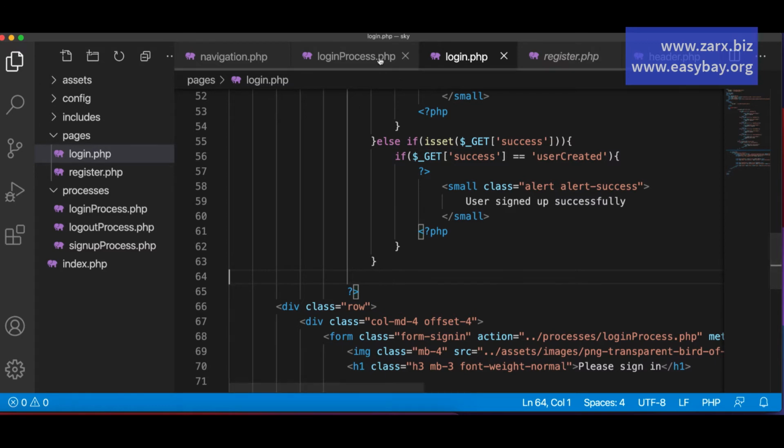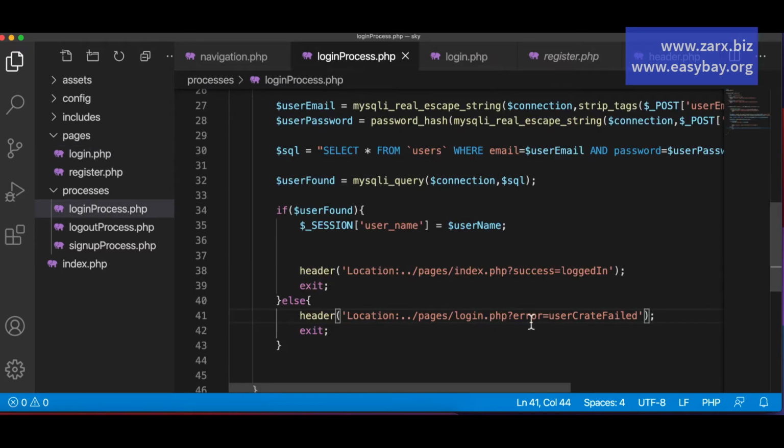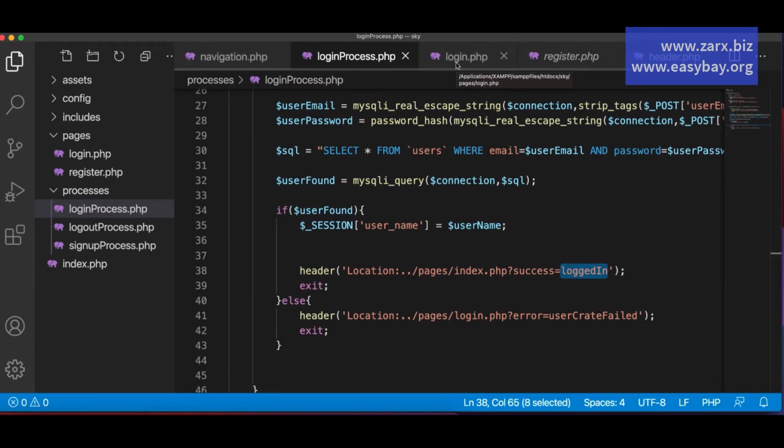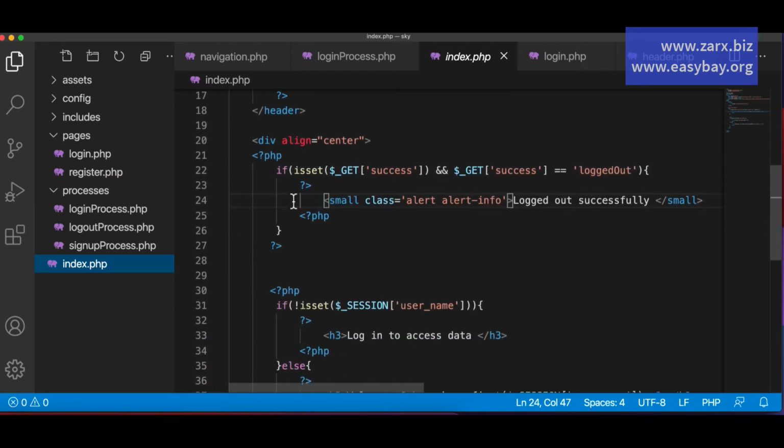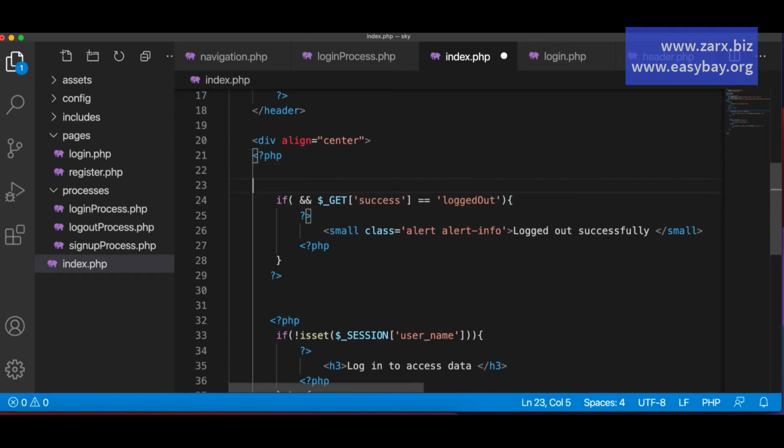Now one thing that we need to check is the success logged in. If user successfully logs in to index.php, we need to give the notification accordingly. So we have the success. Now we need to put this, is set, and then check the status. So I simply do that.